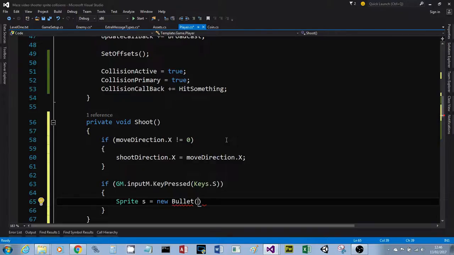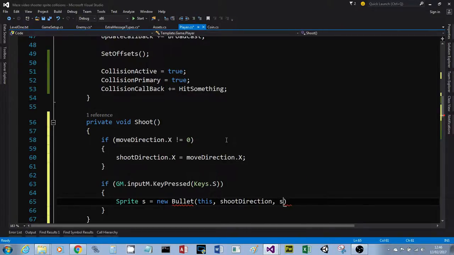And we need to pass it the player who shot, because we will need some information from the player, things like its position and things like that. There may be other things we want to know, like where its right hand side is, if we want to tidy the bullet, so I'm going to do simple bullet. But we'll pass it that in case we need any information. We need the shoot direction, so we know which direction we're shooting.